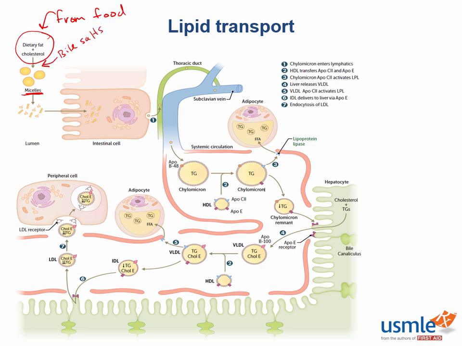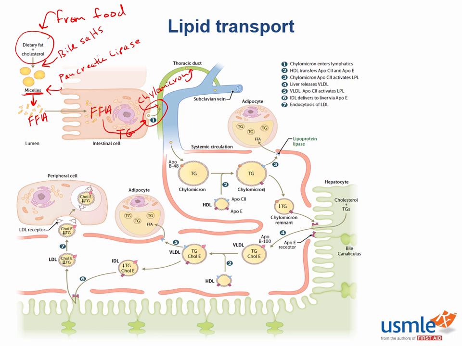Now if you remember, these bile salts are created in the liver and stored and released by the gallbladder after a fatty meal. Now after these micelles form, they travel to the intestines, where a pancreatic lipase will act on them to form free fatty acids. And it's these free fatty acids that are going to be taken up by the intestinal enterocyte, where they will be reesterified into triglycerides that can be exported into the lymphatics as chylomicrons, as you can see here.